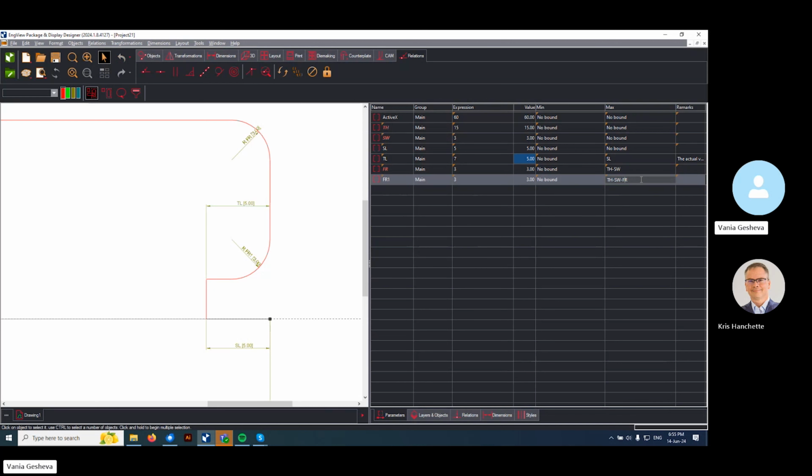So here I will say, give me the minimum between this distance, which is parameter TL, and this value, which is a formula. Okay. So now if I make this 30, the minimum in our case is 5 because TL is 5. This is longer, bigger. So the maximum is TL in our case. TL is 5, because it has also a restriction because of SL. Yep. And that's it.